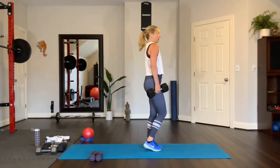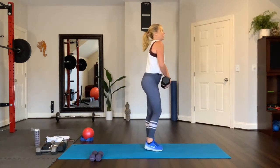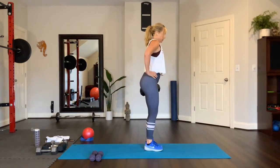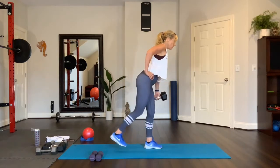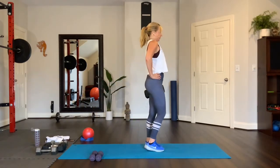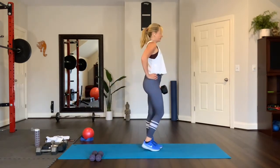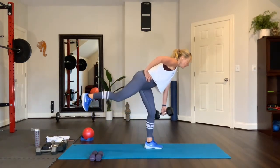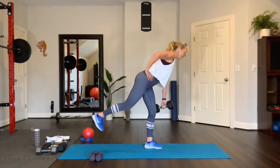Do one more. Now we're going to change the hand. Change over. Place your hand on the opposite hip. Same leg though. Same leg. Shoulders back. I'm not trying to confuse you, but just changing where the weight is. Feel the difference. 1. Doing 6. 2. Same side. 3. You've just changed the weight to the other hand. Keep your balance.